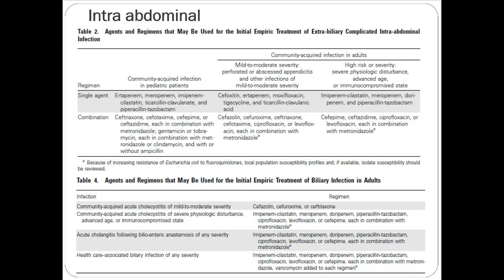Now, you have other options on here. Certainly, you could do other cephalosporins. Ciprofloxacin and metronidazole, ciproflagyl, is a really common combo that people used to use. The problem with Cipro is its E. coli coverage is weakening, and it's gotten worse over the last decade or so. So ceftriaxone covers E. coli like 98%. Cipro, 79, 82%, somewhere in there, depending on what you look at. Not great. So that's why we recommend that.